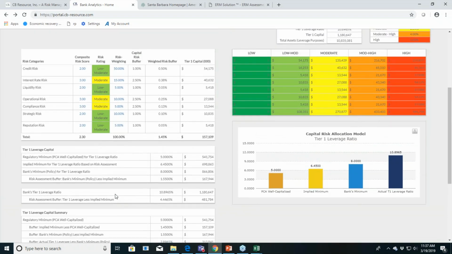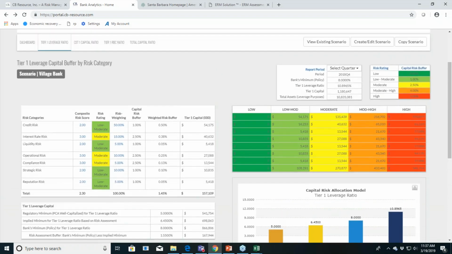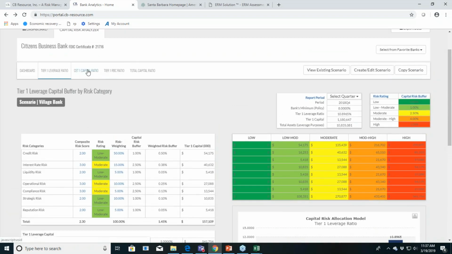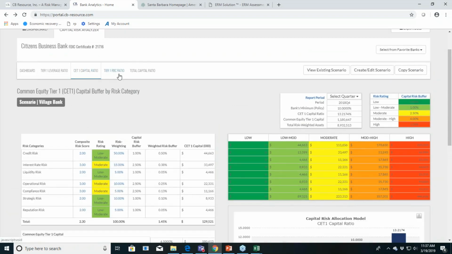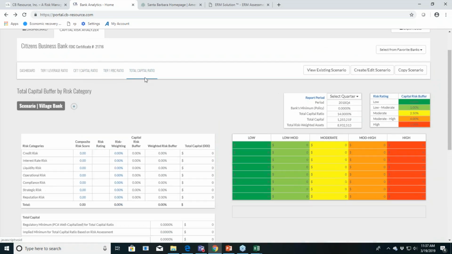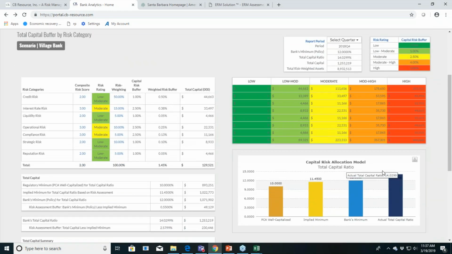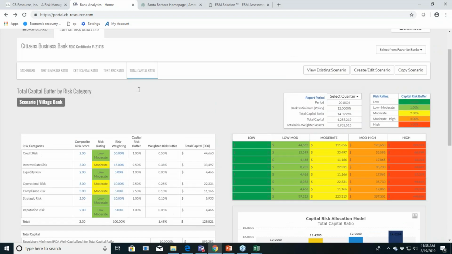So the key takeaway here is if you want to look at your risk profile and review it in each one of the key categories, you can do that, total capital. And again, you can see where your policy levels are, where your actual levels are, implied levels are for each. And if you're a CRE rich bank and you run CRE concentrations, this is really helpful to be able to take that into consideration.